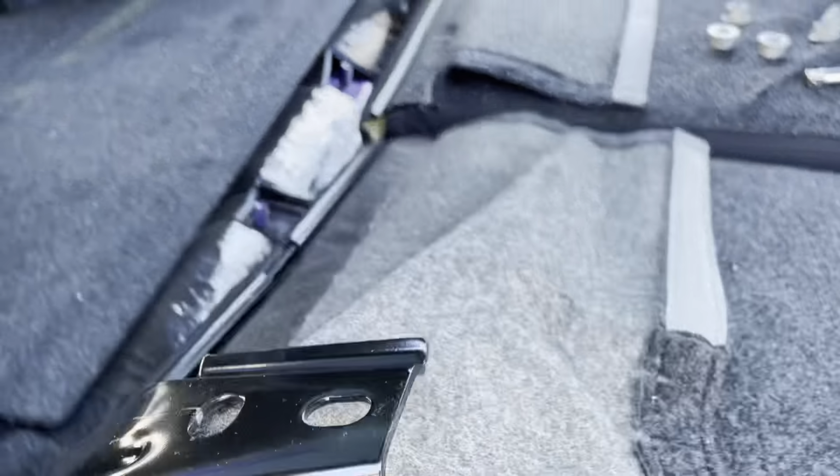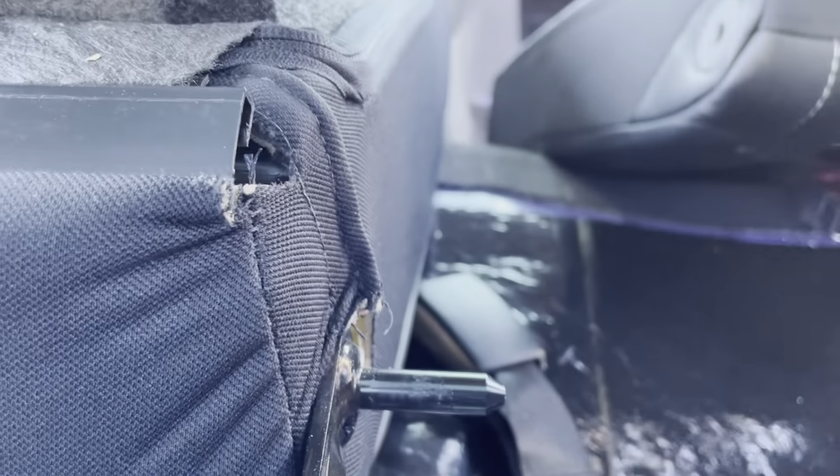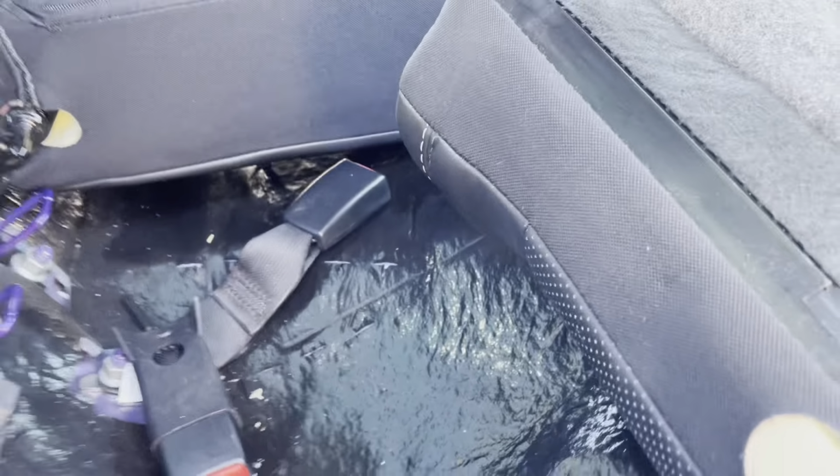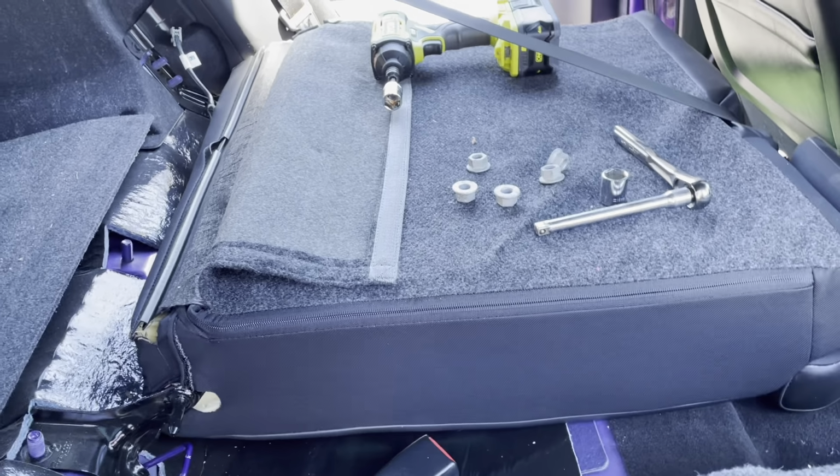But now we're just going to lift up on this seat and wiggle it right out. Maybe, let's see in there. Yep, there it goes. Perfect. That's what we like to see, and that one is now fully removed. So we'll do the same thing on that. We just got to pull that one out because there's nothing connecting it.